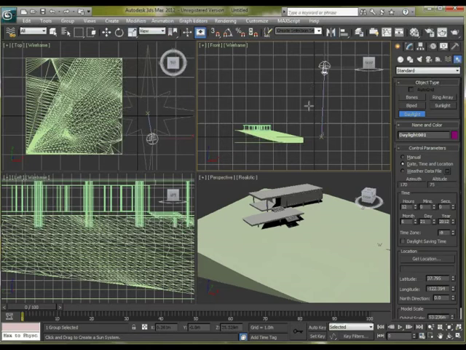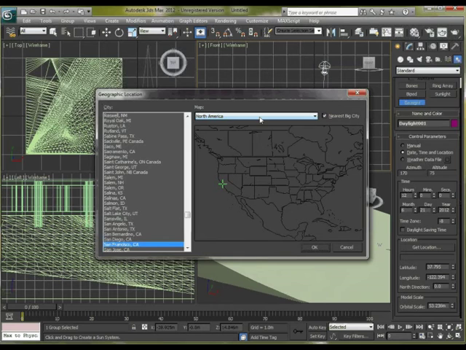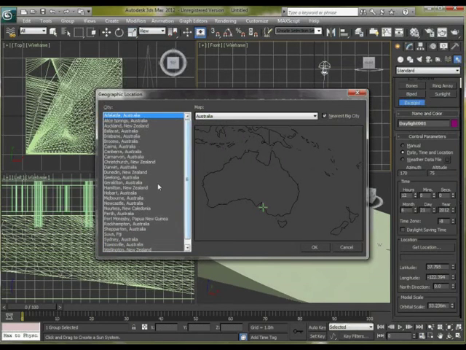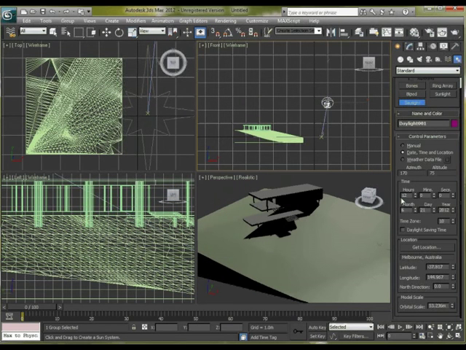We can now, from these parameters, set time of day and location. So first of all, let's get our location. We'll pull down this list and we'll go to Australia. We'll click on Melbourne, Australia, and then we'll say OK. And then we can set what time of day it is and what month it is.